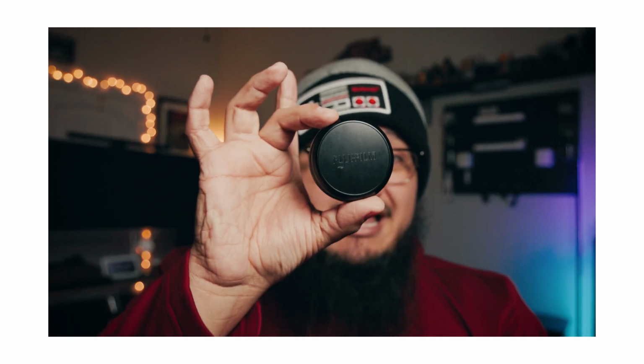Now, I enjoy also utilizing the square hood from Haoge, and one of the reasons why I purchased it was because it stated that it was compatible with the original Fujifilm lens cap. Now, when I made that video, and you can go back and look at it again, I'm going to leave it linked up in the corners, I didn't like the way the fit was on it.